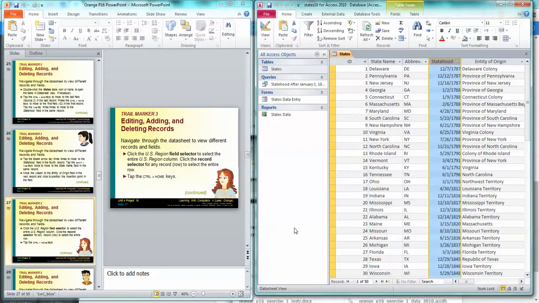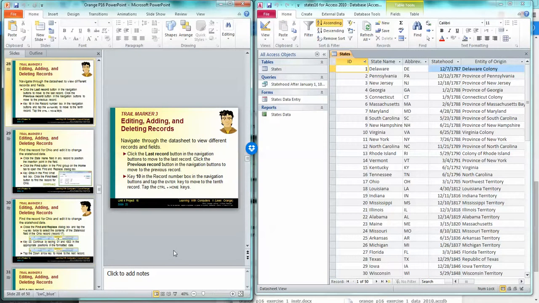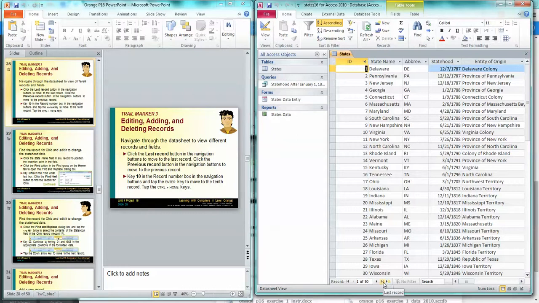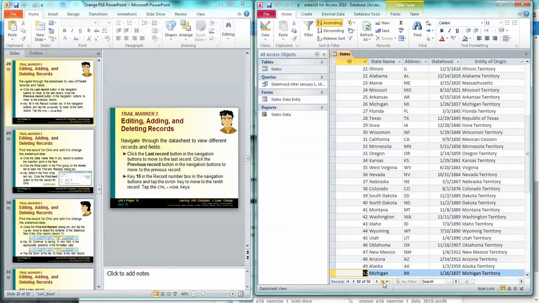All right, I'm going to tap the Control Home key to get me to the very top. I'm going to come down here to the navigation buttons, and I'm going to click Last Record. And the last record looks like that. There you go. The last record got me to the last record of my database.